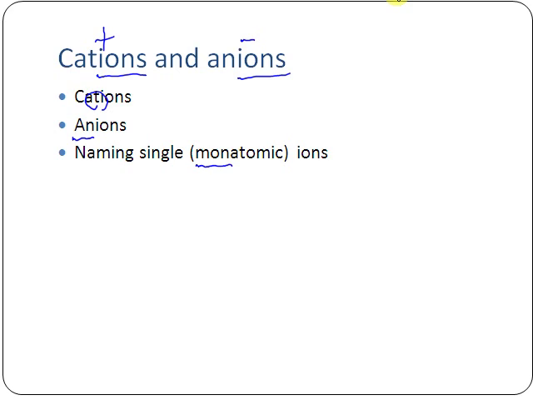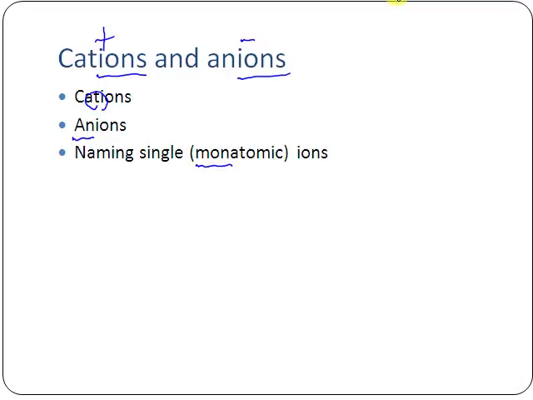If in a compound you have a cation, then the name of the ion is just the name of the element. If I had something like sodium, Na, go ahead and take out your periodic table and take a look at sodium. You'll see that sodium says it has a charge of +1. That +1 tells you, number one, it's a cation, and number two, its charge is +1.